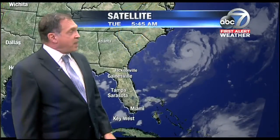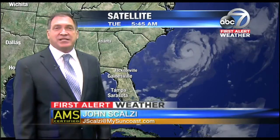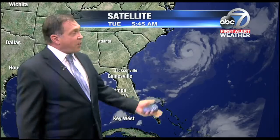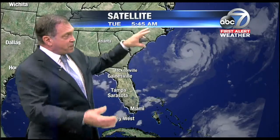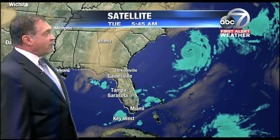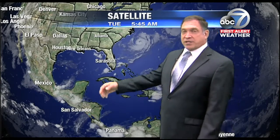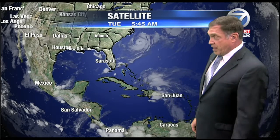Morning commute, fine. The satellite is looking pretty impressive at this hour, actually. What it's tending to do is around the periphery of all this cloud, well, what goes up must come down, right? So as you lift that air and create these clouds along the periphery, you get sinking air. That dries air out, and you get this dry slot that comes around the edge of our tropical storm and reduces the rain chances across the state of Florida. So what we need to do is move Chris out of here and start to twist our winds more to a southerly direction, and then that will help to restore our rainfall chances. Probably won't happen until later this weekend.